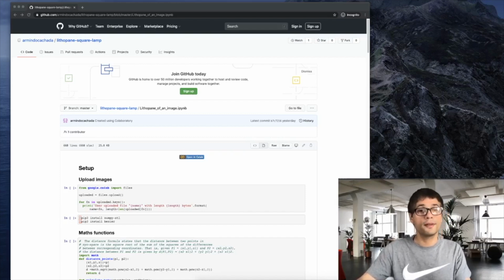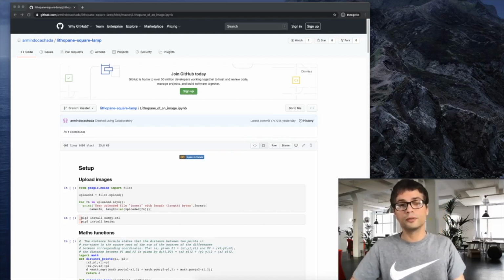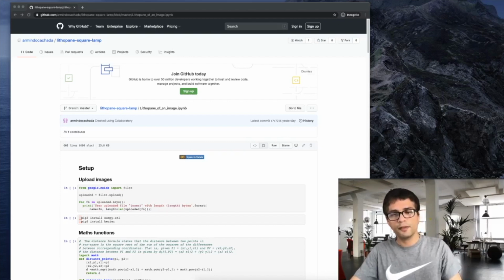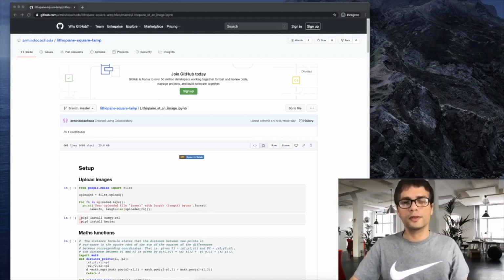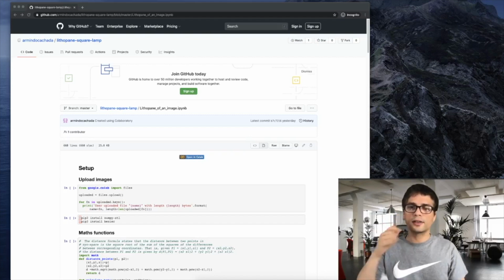Google Colab is a free tool from Google that allows you to run Python code in your browser without needing to set up a local development environment. It is very similar to a Jupyter notebook, if you've used one, except that it runs on Google servers. You also have access to Google's powerful GPUs, called TPUs, that use Google's proprietary hardware, which was specifically designed to handle machine learning jobs.